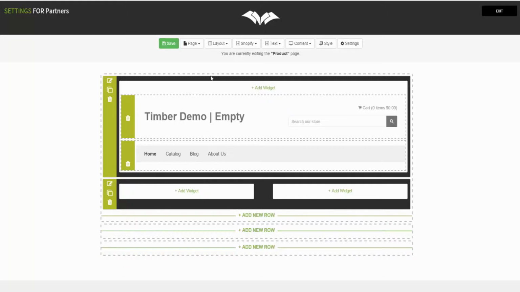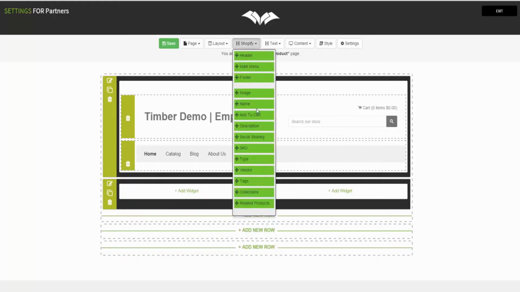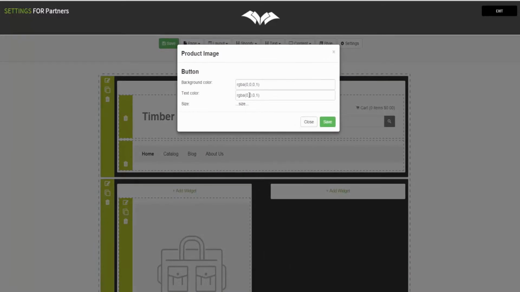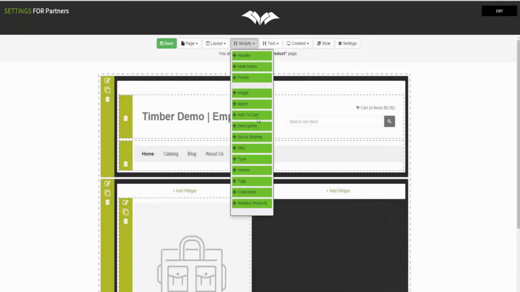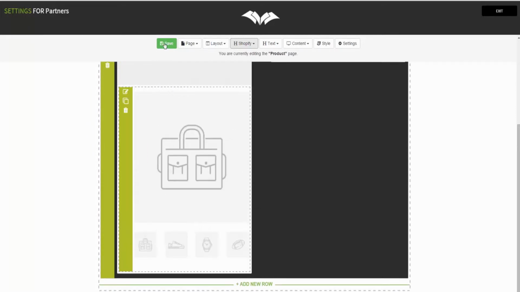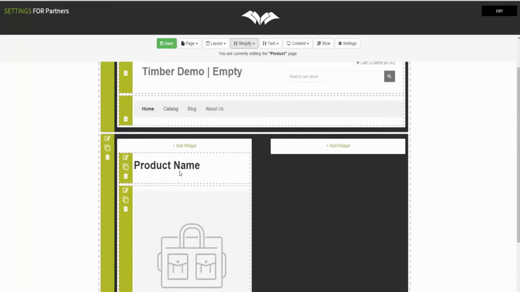So let's do that right now. In here, what I want is an image. That's good. Again, I can place a background on the image. I can place a text, and I can change anything really I want. So I will just close that, and I want a product name or product title right here. This is where it will appear later on, like the limited edition t-shirt, limited edition bracelet, etc.